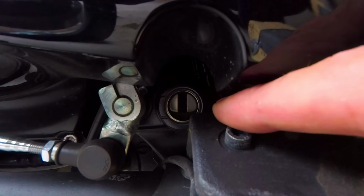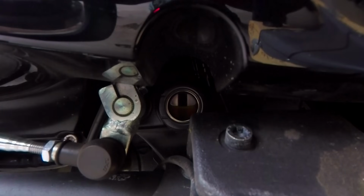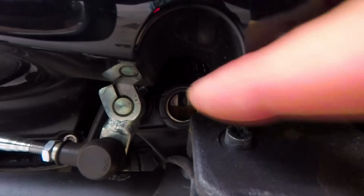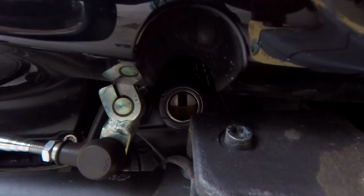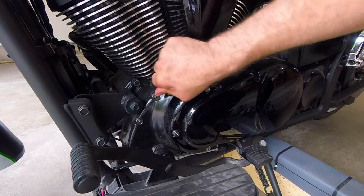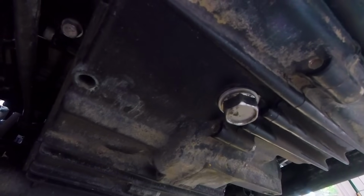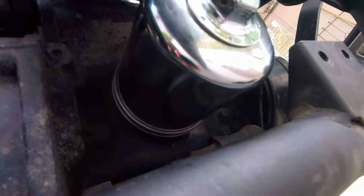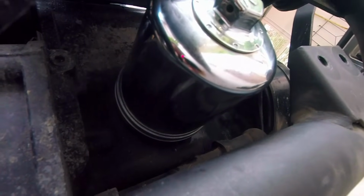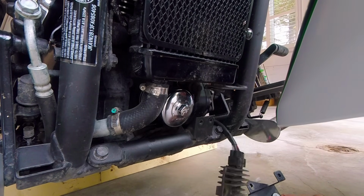As you can see, oil level dropped a little bit, so I will need to add just a little bit. I added about 100-150 milliliters, and we can see the level is perfect. Don't forget to put the oil filler cap back. Now we check if oil is leaking anywhere around the bolt, or around the oil filter. It looks like it's all nice and clean. Oil is not leaking, so we can put our rectifier bracket and rectifier regulator back.